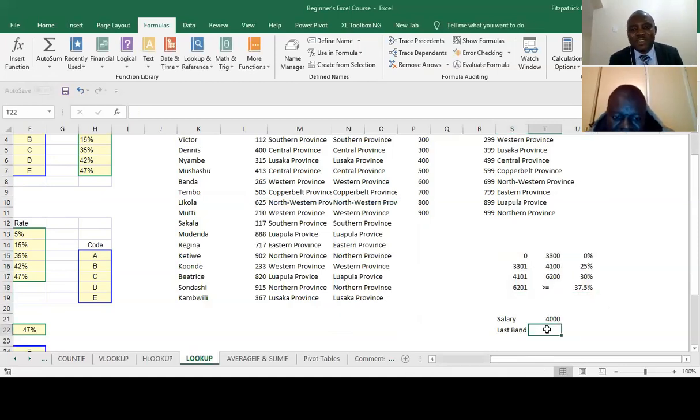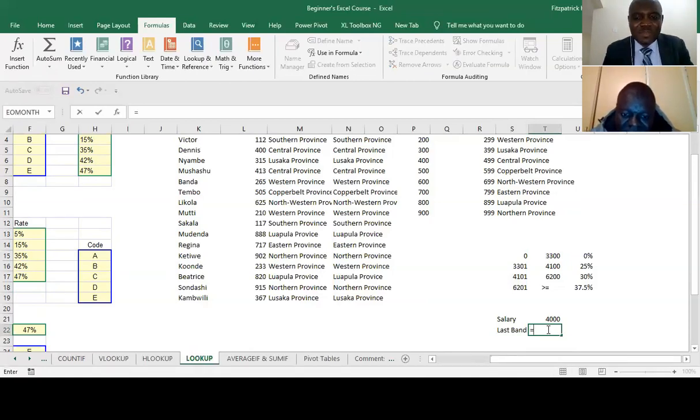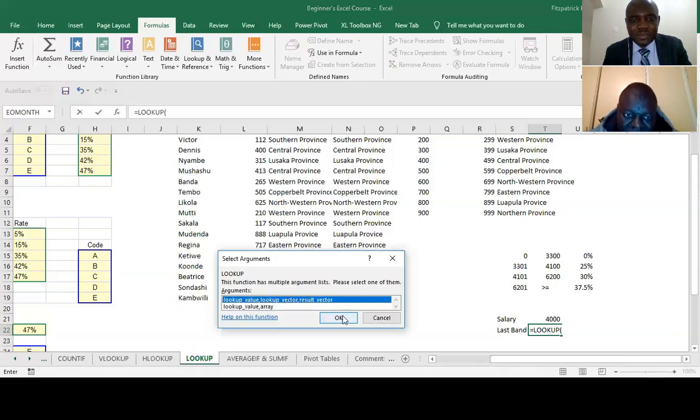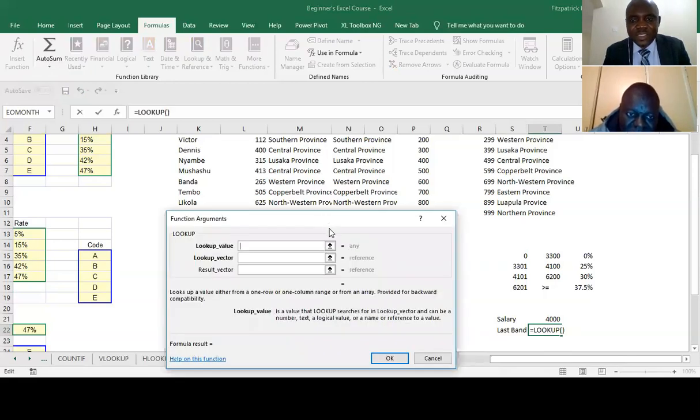So we can now go under the last band, the one that we want to find as a percentage. So say equals lookup. The lookup value, we pick the 4,000 there. The lookup vector, we say tax underscore table.